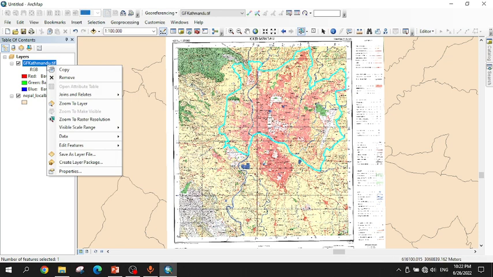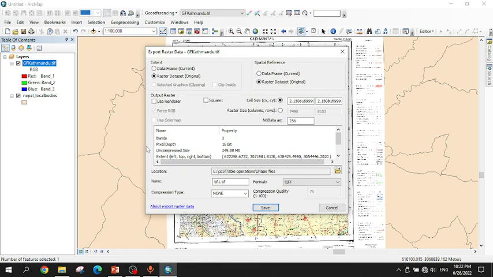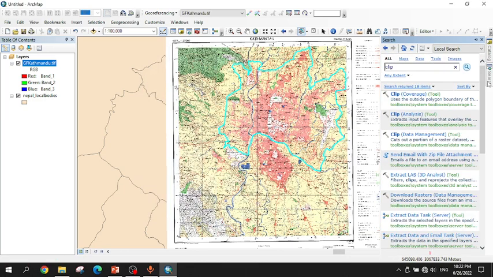you have to right click and go to data and export data. Or sorry, you don't have to export data. Go to search and write clip raster.